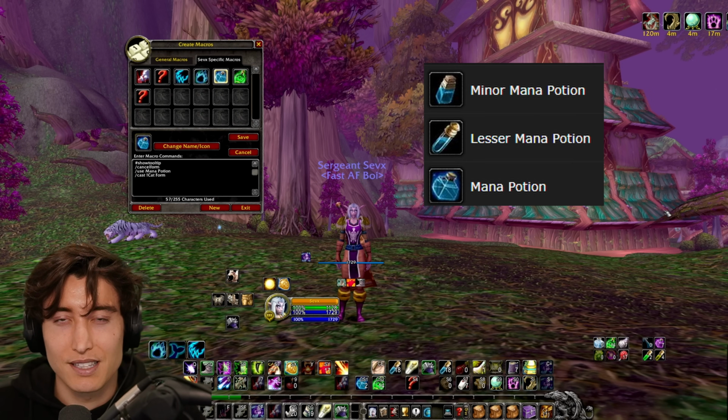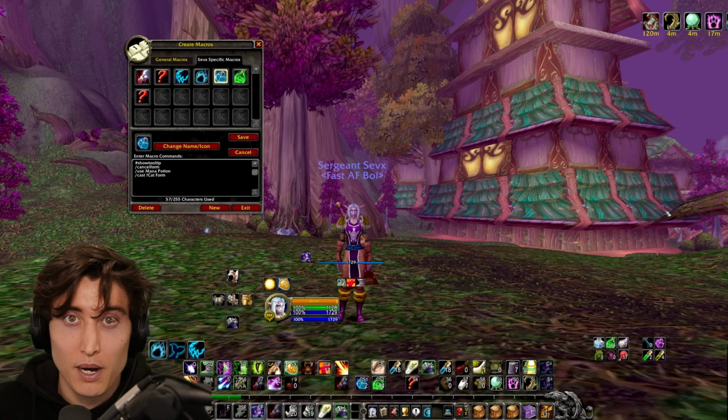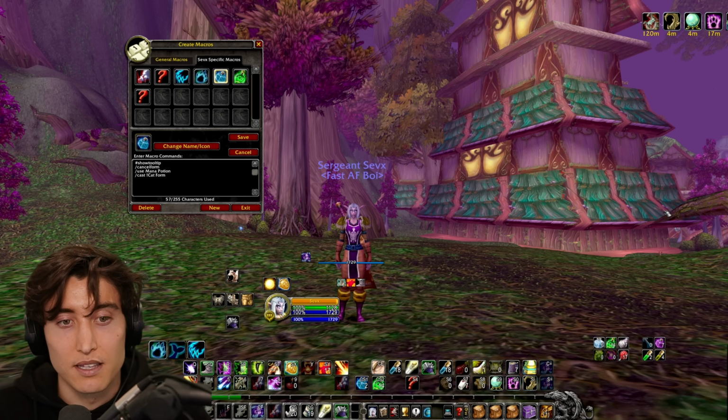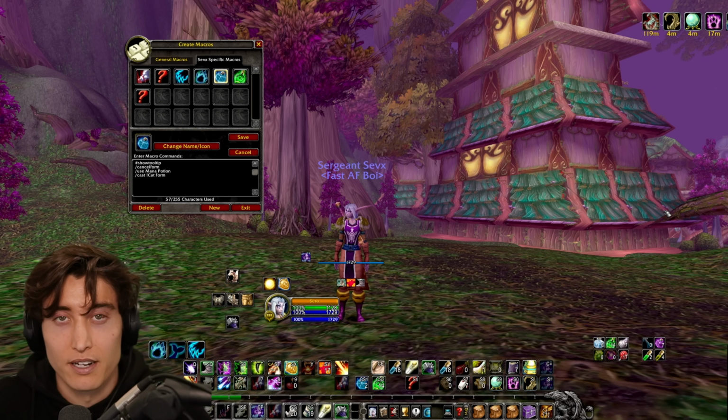Speaking of mana pots, this will become a little bit more relevant next phase when mana potions aren't so exorbitantly expensive and we have access to the higher level, more effective ones. But this macro allows you to utilize the mana potion and then immediately shift back into cat form or bear form, depending on your scenario.